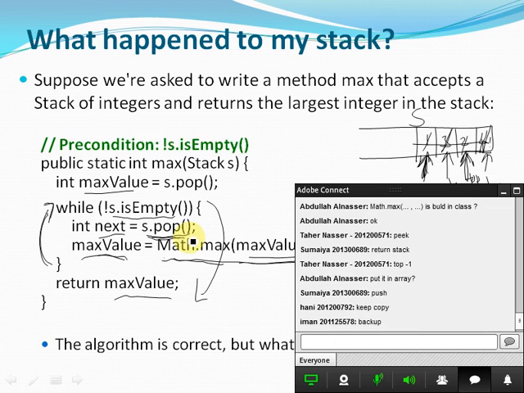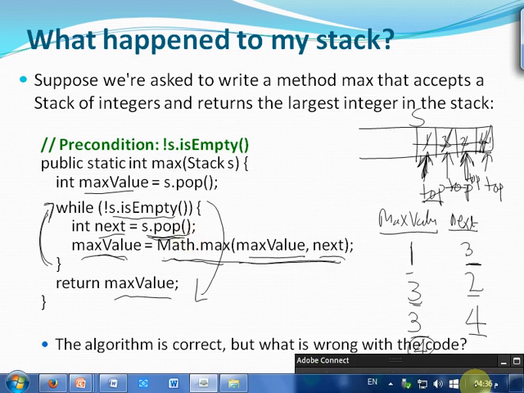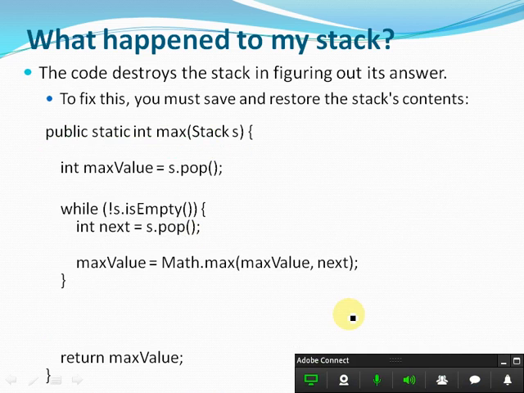Now here, in the same fashion, we can keep a backup of our stack so that the stack will not be destroyed. The elements of the stack will remain with us even if we do the pop operation. So the next slide will show us how to keep that backup.